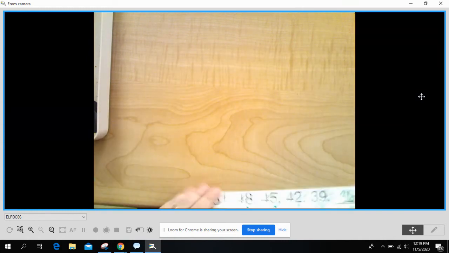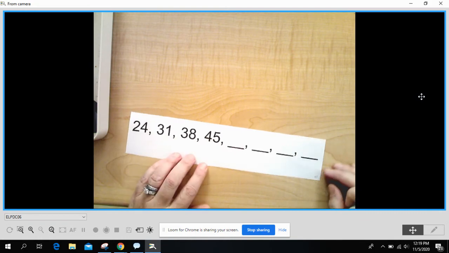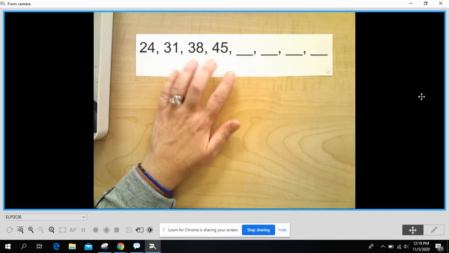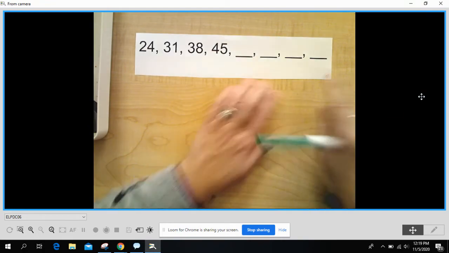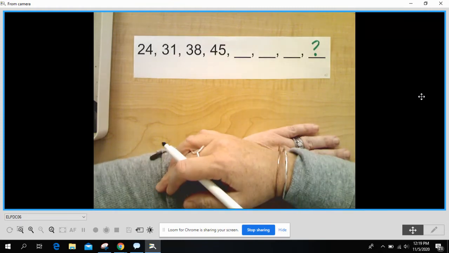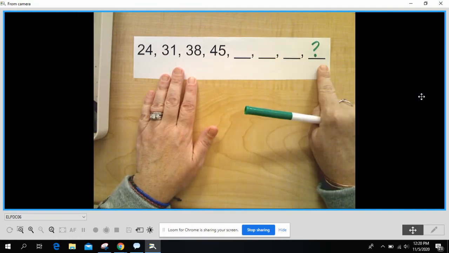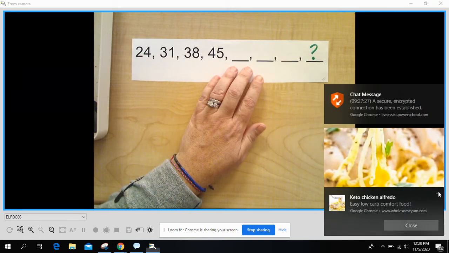All right, I have a couple more number patterns for us to work on together, and then we're going to move on to something different. Now, this pattern, I want you to notice how many gaps I have. Do you notice that I just don't have to figure out what comes next? I might be asked to figure out what is the 8th term in the pattern, not just what's next, but one that's further down the line.